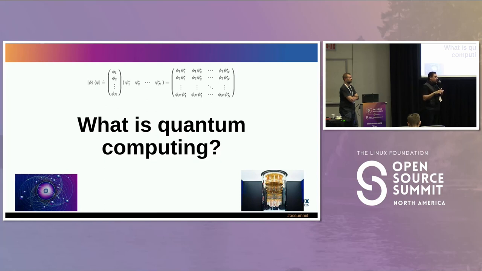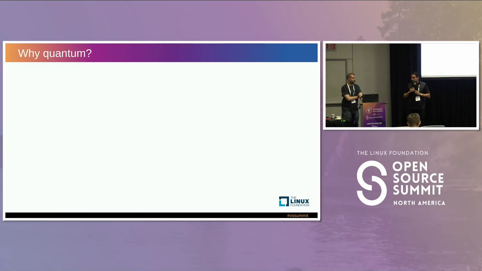When you get a new Intel chip, if it has errors, it's a problem. You just return it and they give you a new one. So things work very precisely. It's very deterministic, and that's another important thing, because quantum computers are not like that. So what is a quantum? Move to the next slide.